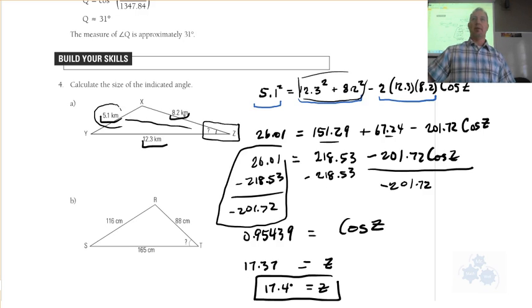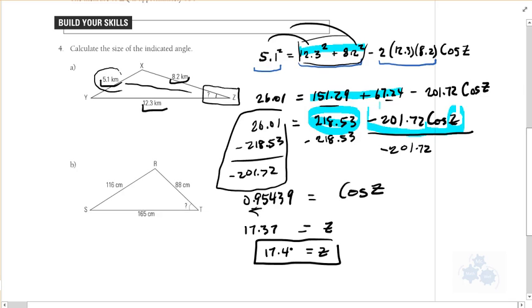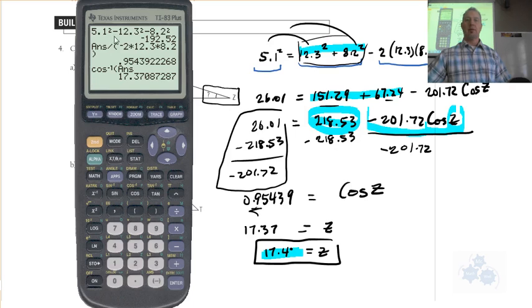Okay, let me know if you have any questions about that. Did you get that answer? Okay, let's double check some things. So we double checked some things. This is the correct answer right here. You can do it some different ways. You can evaluate different numbers at different times, but we should all get the same answer.